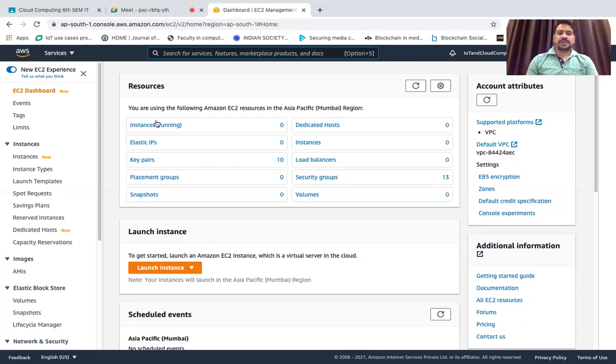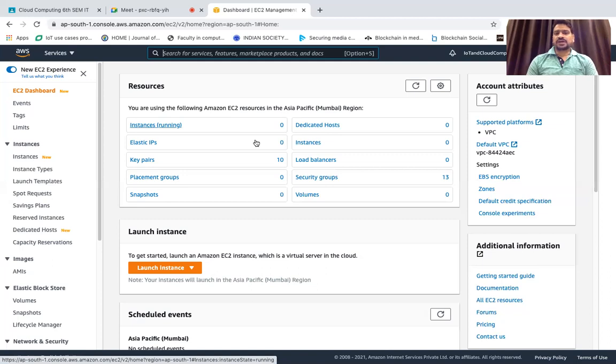Now, as you can see, this is telling me about my resources, what we have. I have created many virtual machines. Here I have 10, but right now no virtual machines are running. When we create a virtual machine, that is called an instance in cloud computing. In the terms of cloud computing, we say instance. Instance means a virtual machine. So how many virtual machines are running? Right now, 0 virtual machines are there, meaning I haven't created any virtual machines here.